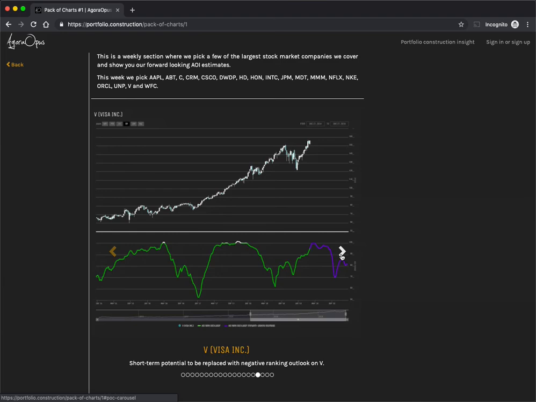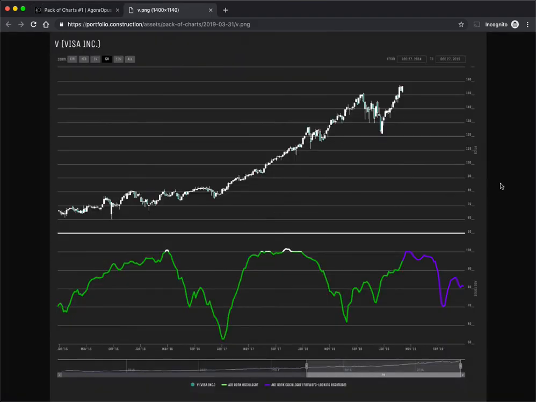So what else do we have here? I wanted to show you this one. This is Visa, and very much similar to a few of the others we've been looking at. Started ranking better in January 2017. Very quickly went up to 80, 90, and then even a bit above 100. Price has been in a strong, straight trend upwards. Very good. But then what happens here, right?